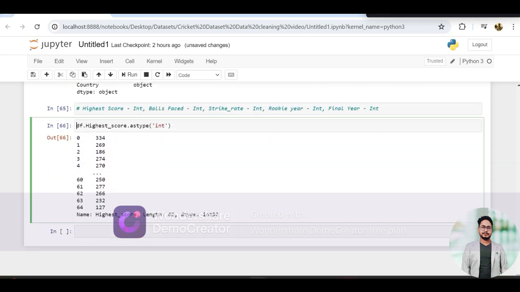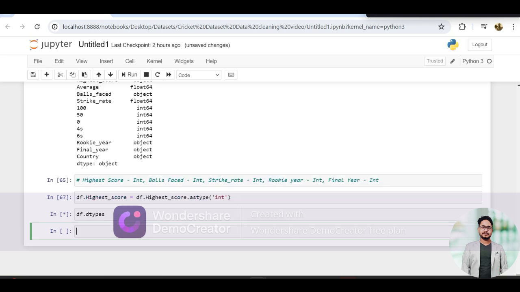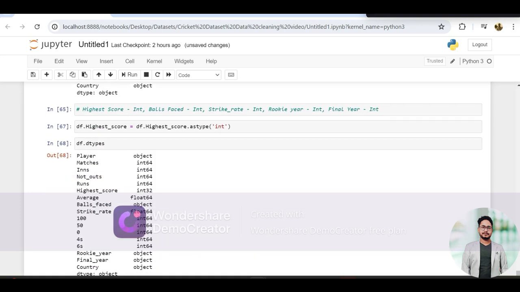This will change the data type to int32, and we will save it to df.highest_score to make it permanent. Okay, so it is done. Let's check df.dtypes. As you can see, the highest scores have been changed to int32.